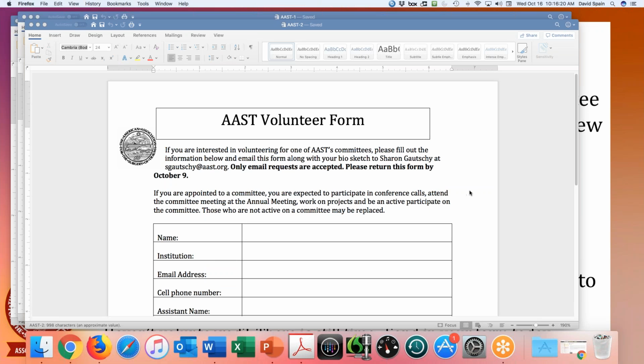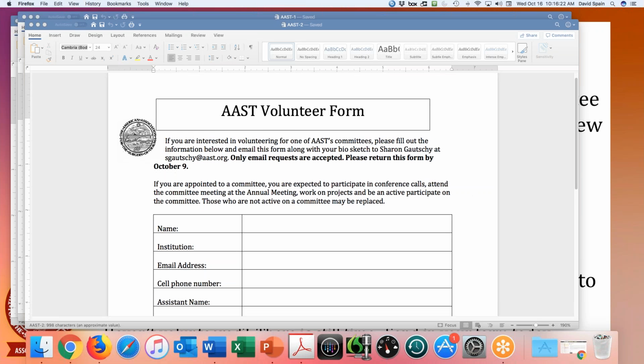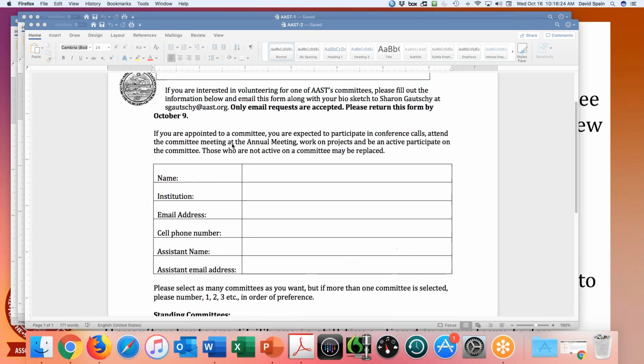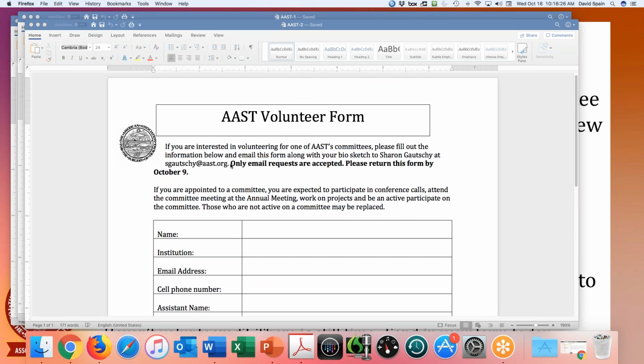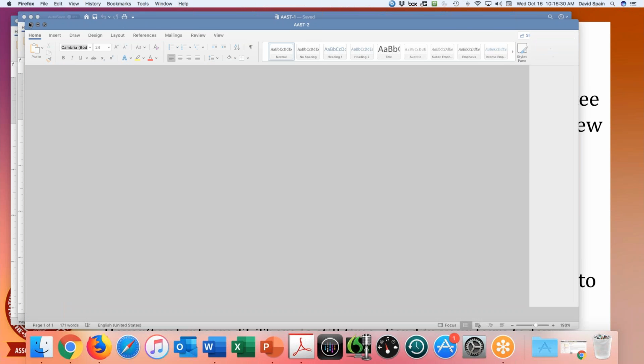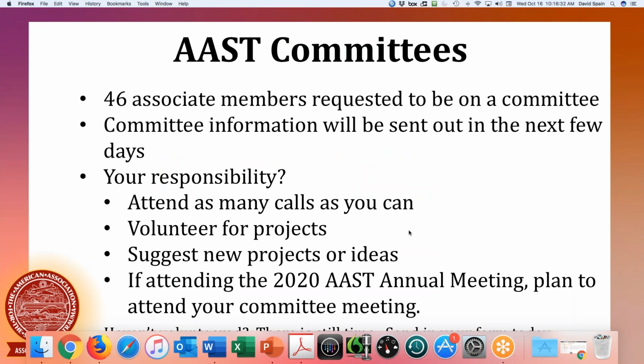Again, if you open it up under the handouts, there's a list there. Now my computer's being slow, so we'll go back here. But here it is. So here's the volunteer form. So again, don't worry if you haven't gotten this back yet. It says October 9th, but there's still plenty of time to get members involved.